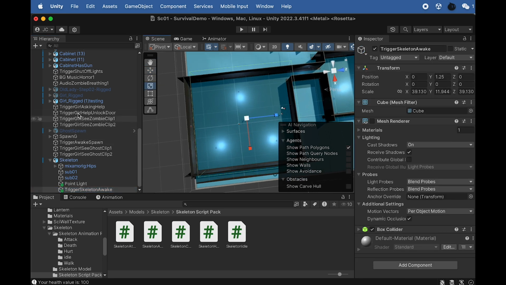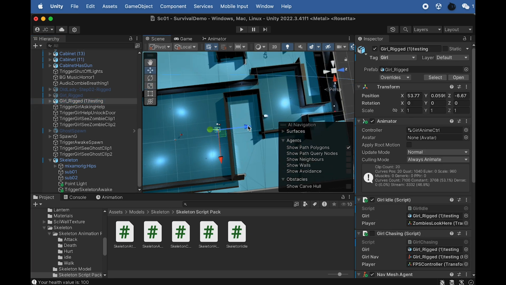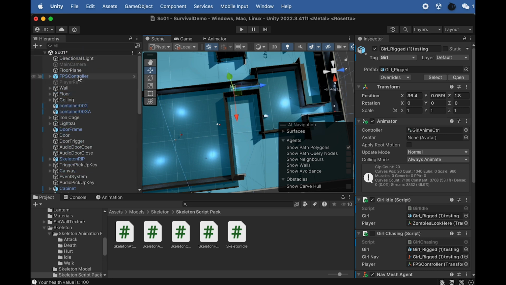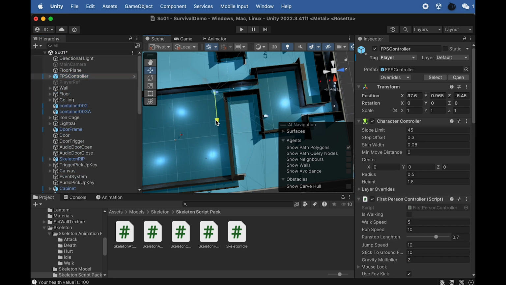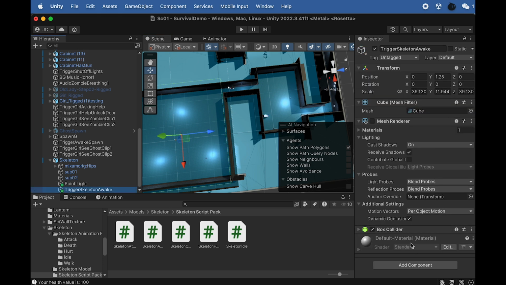Okay, and we're going to bring our girl and the player into the tunnel now. So that's the girl and this is the player. Okay, so that's the awake trigger, but we haven't assigned anything yet.